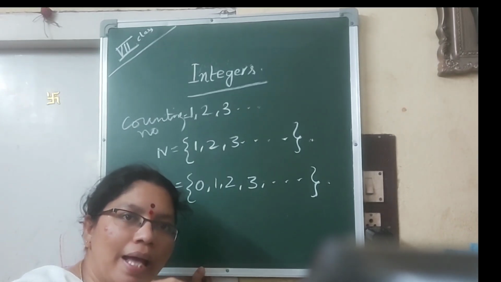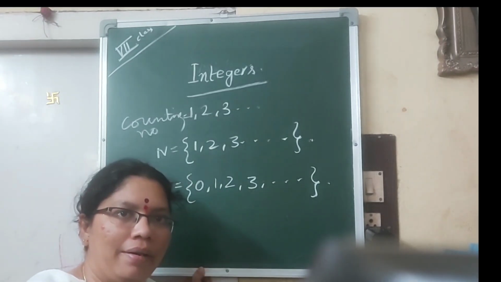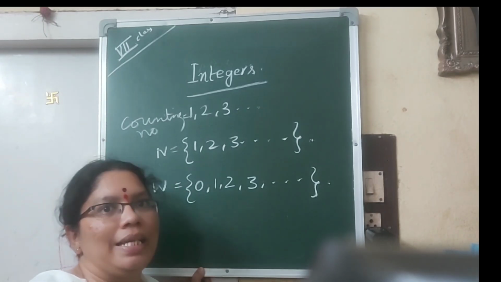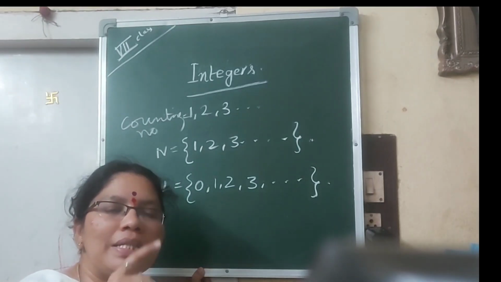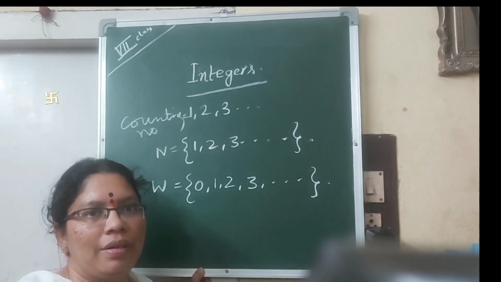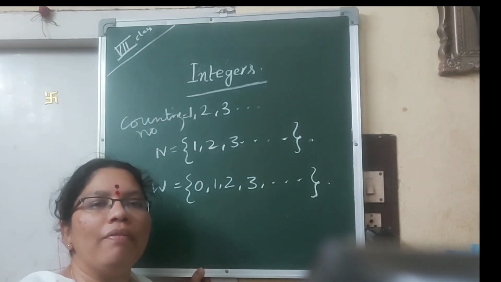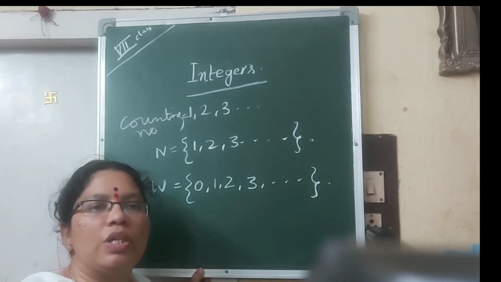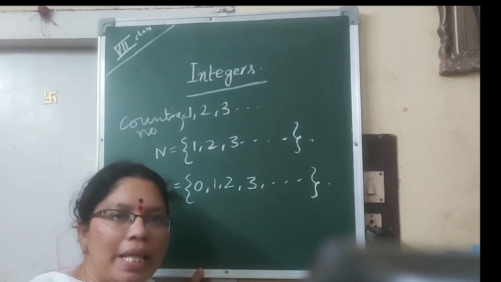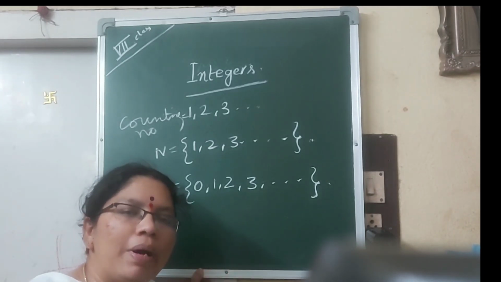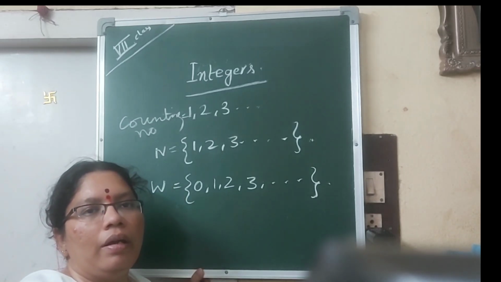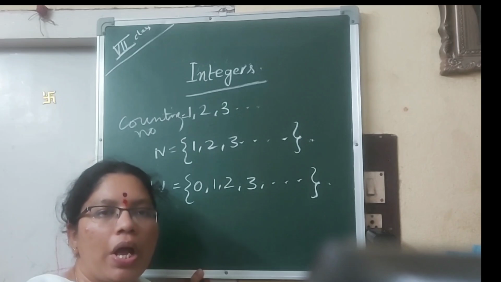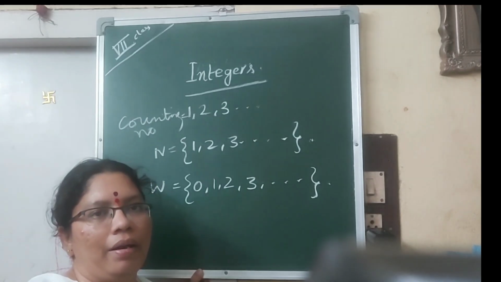To differentiate those two, and one more example is the elevation of a flight from the sea level and the level of a submarine, which is under the sea, below the sea level. To represent these types of situations, we need another set of numbers called integers. One more example is depositing money in the bank and withdrawing money from the bank. We cannot represent depositing and withdrawing money with the same number.